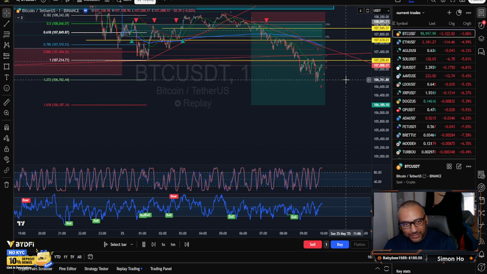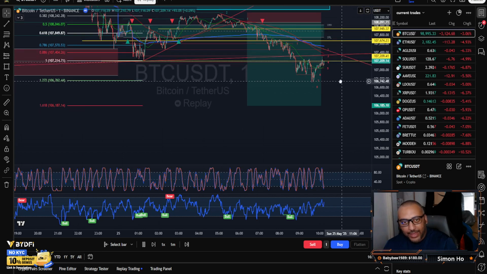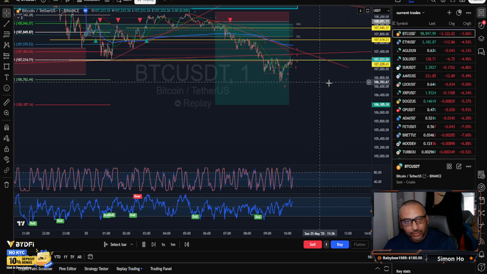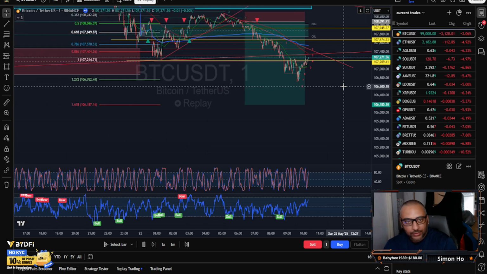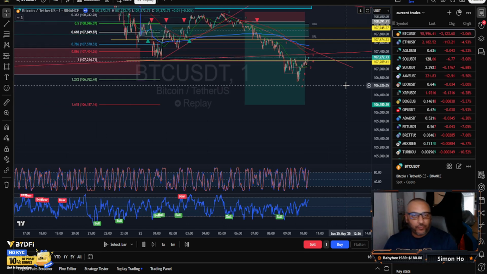So I would still be in the trade more than likely. I'd like to dip down deeper into this level. Going back up, going back up. If we breach that downtrend, I would be out of there very quickly. But we are going back up. We're finding a lot of strength.